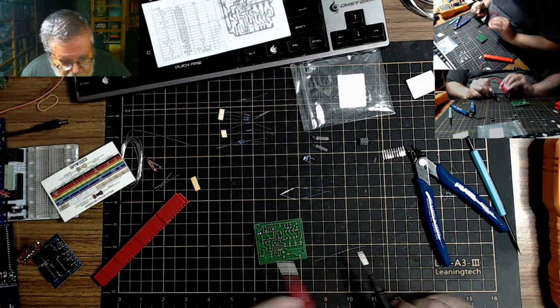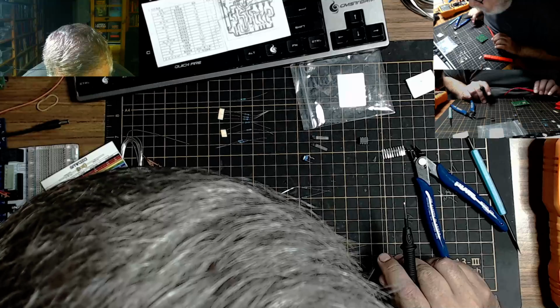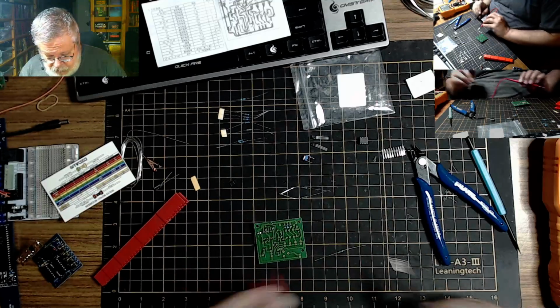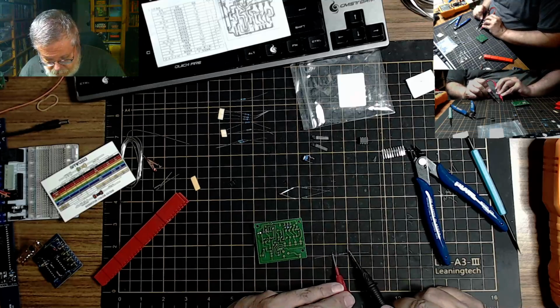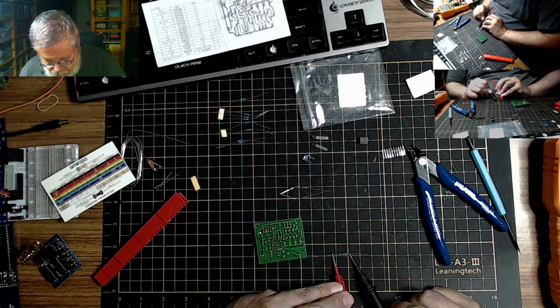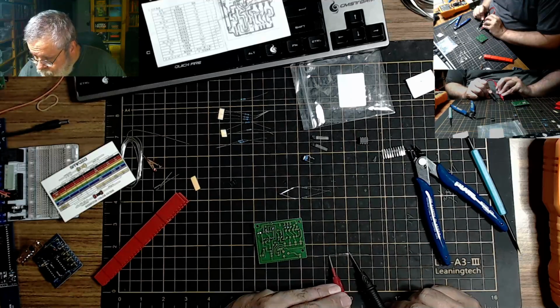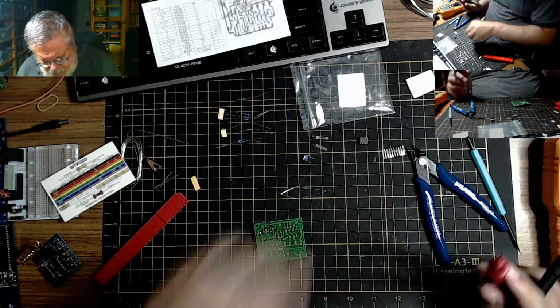10.04 ohms. Well, I don't have a 10.04 ohms. Are we sure about this? 10.04. Why are these 10 ohms?